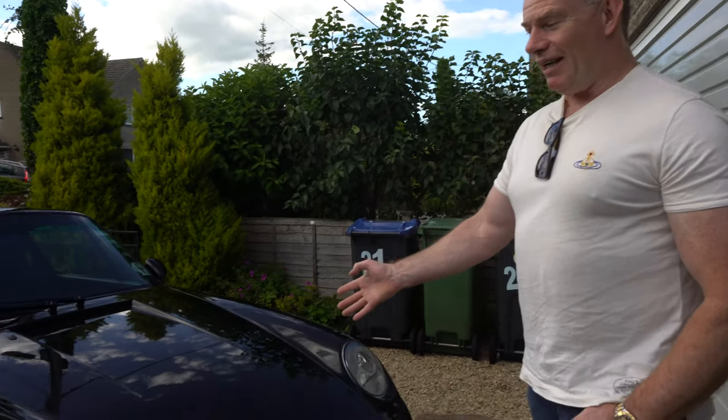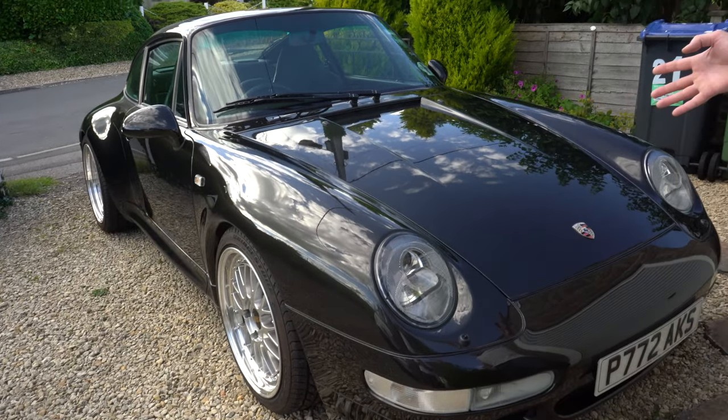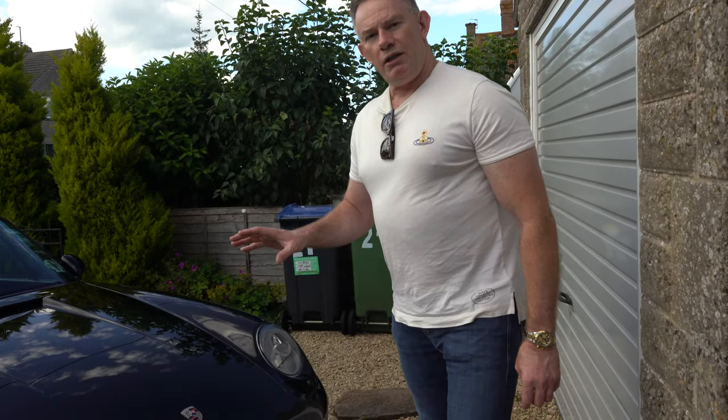If you've been watching my series, you would have seen that this is a garage queen and isn't used on a daily basis. The car would not look like this if used on a daily basis — you cannot get a car to remain at this quality by using it daily in the winter and rain. This car is never used in the winter and rain. I'm going to talk about how this paintwork came about and the sort of work you've got to put in to keep it at this standard.